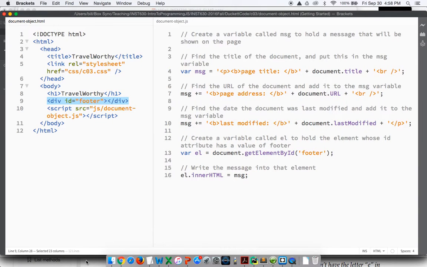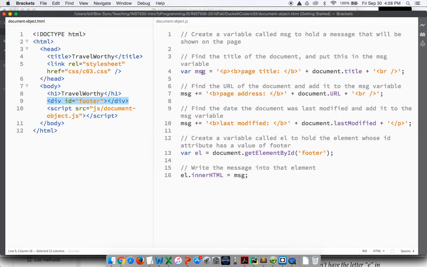Here we have the HTML on the left, and the key thing to notice is that we have a div that's the footer div, and that's what we're going to be writing our code into. So let's look over on the right-hand side and see what it's doing. Remember, we look at the big picture first and then the details.